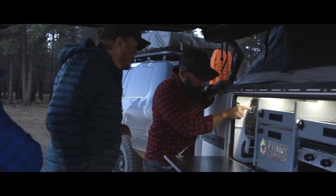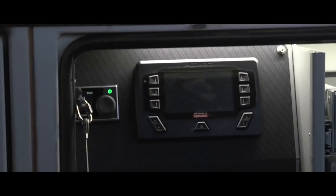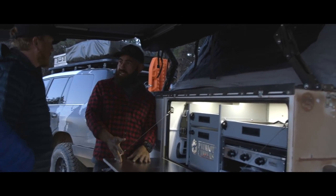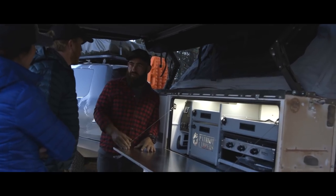Hot water system. Push that once. Then see it goes green? That's on. That's heating up now. That's all you need to do. Now in here there's timer settings, so if you know you're going to be getting up at 6 o'clock in the morning, set the timer for 5:30. So by the time you get up, you've got hot water. Serious.